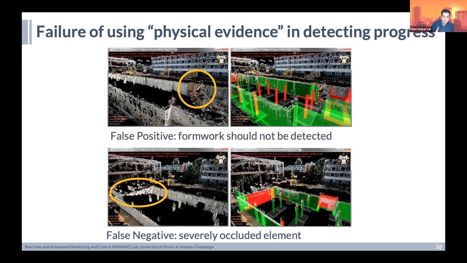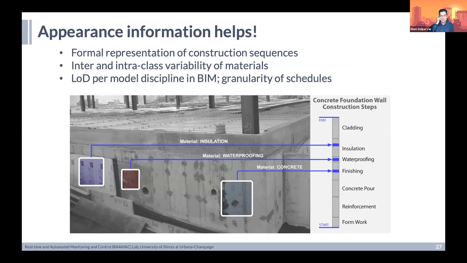Detecting physical evidence is a challenge. Algorithms like this will fail at differentiating between formwork and concrete. And when we don't have visibility, there's no way to reason about it. So I went back to the drawing board. Many years ago, I had the opportunity to learn some of these techniques from Yannis Brilakis, at a time when more modern algorithms were coming out. The idea was: let's see if we can detect different construction materials from pictures. That means first knowing what types of materials to expect — but formal representations of construction sequences are not really available. We have to worry about granularity of the BIM model, schedules we're dealing with across all disciplines, making this a more foundational problem.